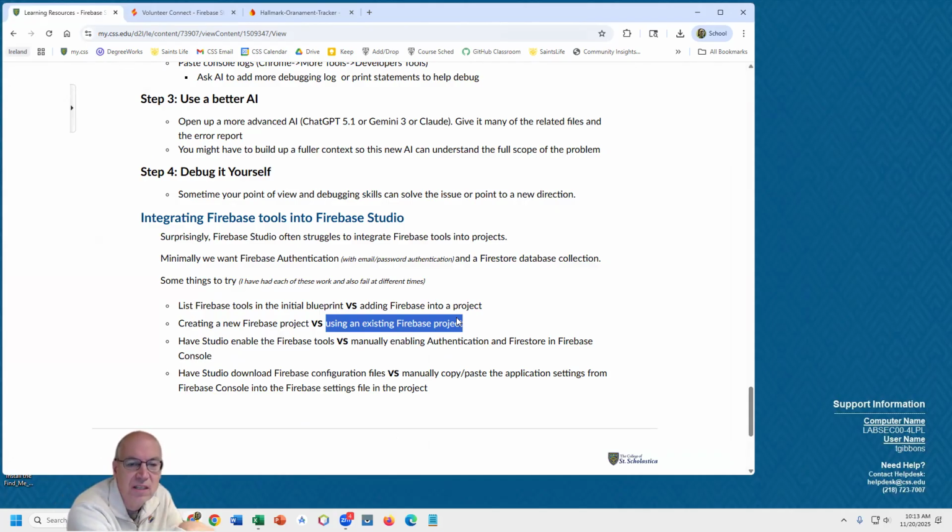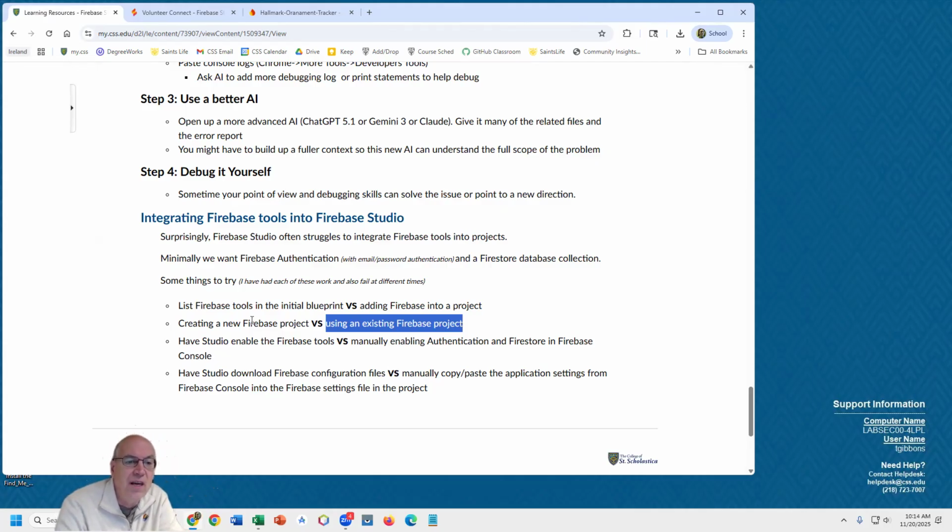So I've had both. Online, the community often says it's better to create a new Firebase project and use that. But I think that recommendation might be from 6 months ago until a month ago. I think in the last month, certainly in the last week, it's been able to create new Firebase projects better.